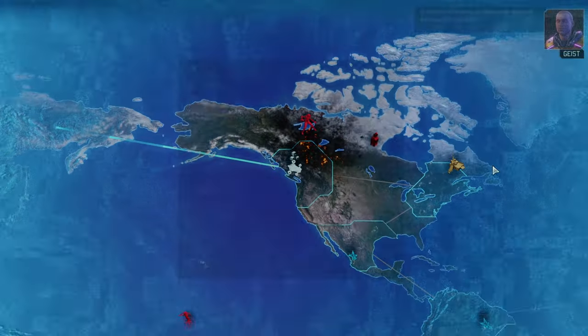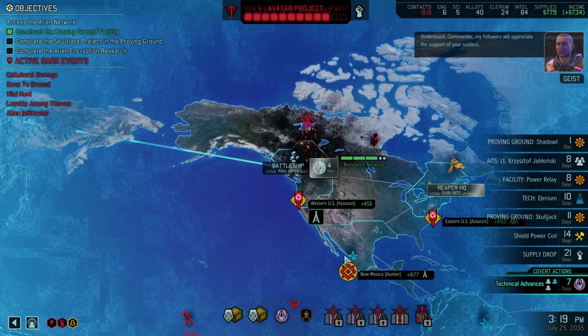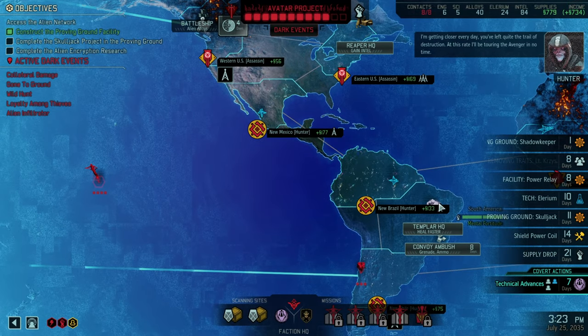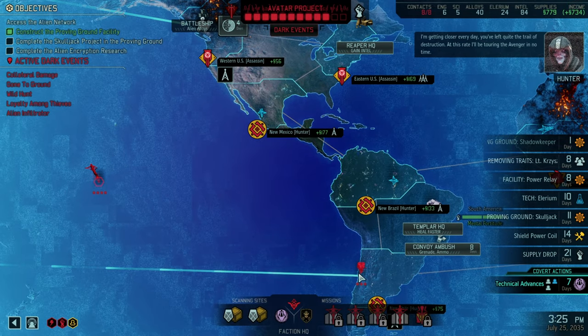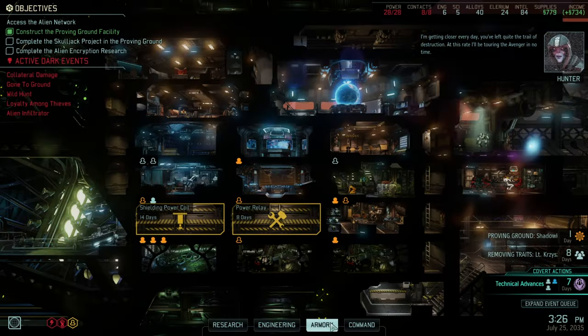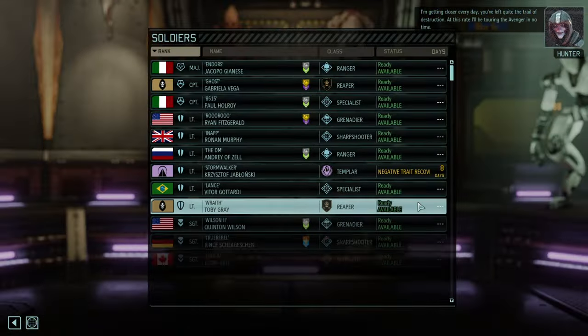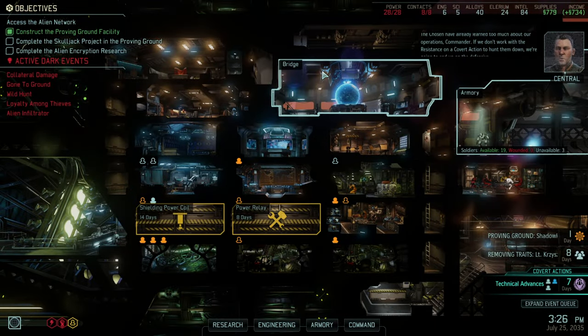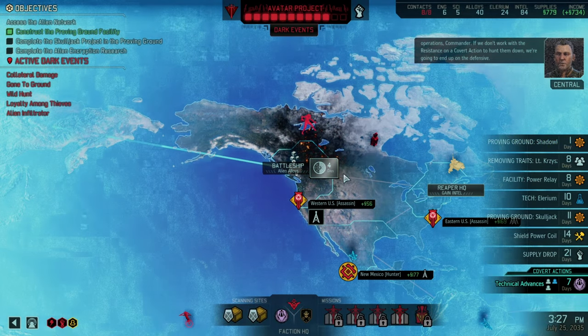So within those 7 days, what I would want to do is get the Shadowkeeper and then attack the facility. I think we're in a unique position to do that now. We'll interrupt the negative trait recovery, but that's not the end of the world. We got everybody ready, so the moment that Shadowkeeper comes online, we're going to go.